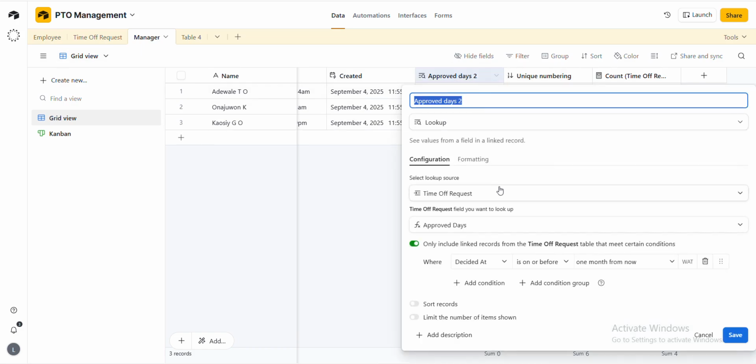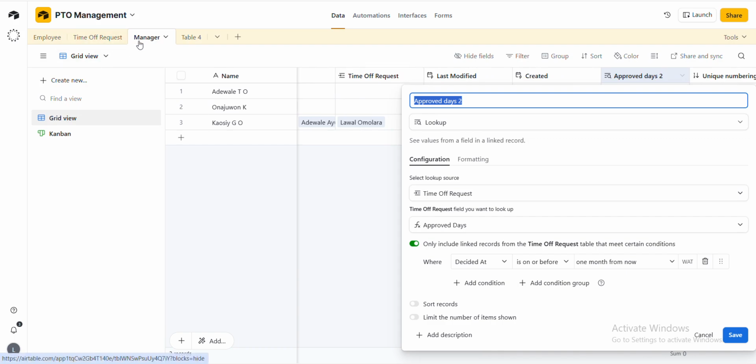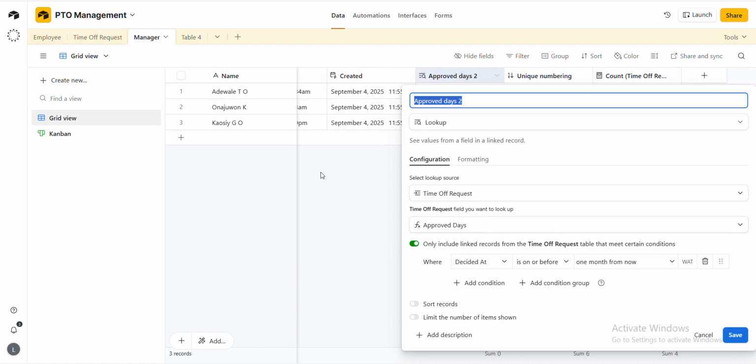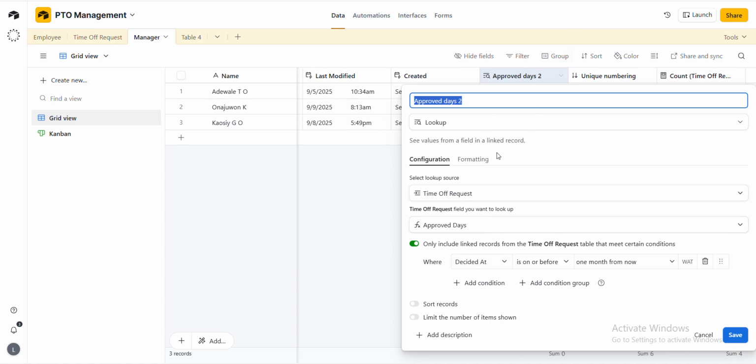I linked time of request to the manager table, and I asked this to go and look up details in the time of request. What exactly it is looking up is the approved days. That is why you are seeing approved days. The approved days that are in the time of request will automatically be showing here.